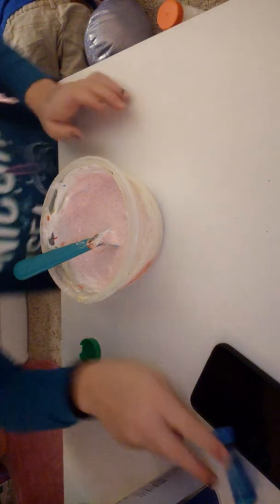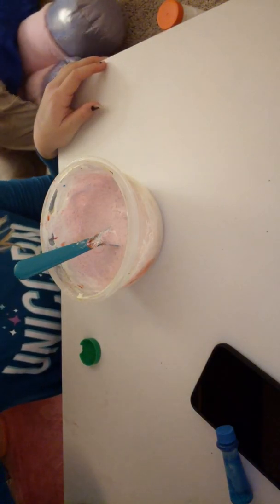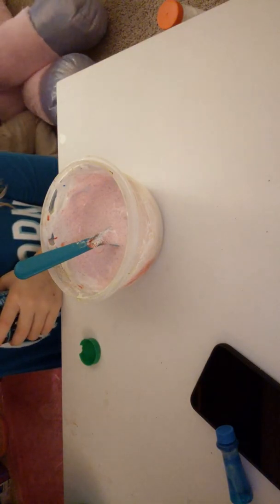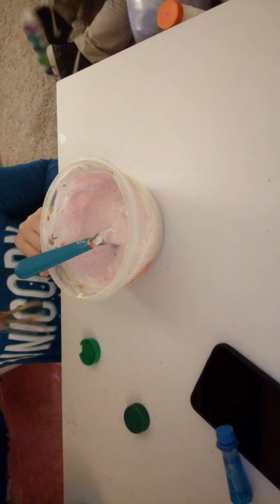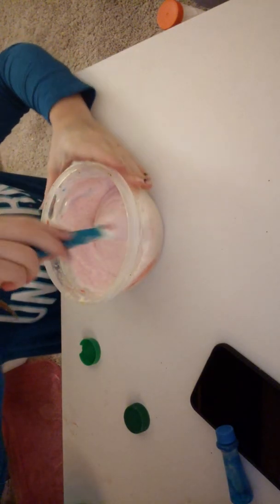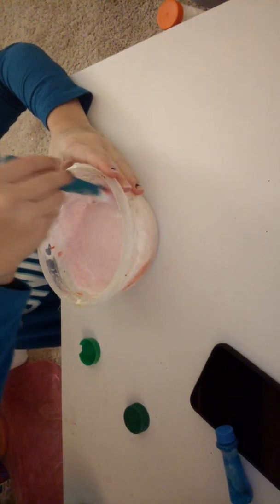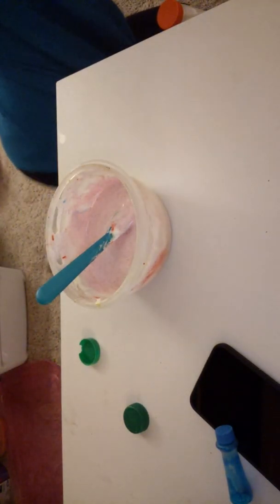We're out of food dye. Okay, well today I guess I'm going to be finishing Brantley's slime because he is being a whiny baby. Okay, so now I'm going to add water to both, and that will probably be the end of our coin flipping today. Maybe if Brantley wants to he'll join back in and stop being a baby - but nope, you can hear him in the background whining. Okay, so that'll be the end of this video today, bye!